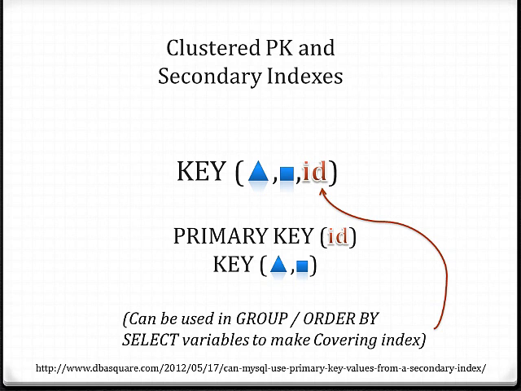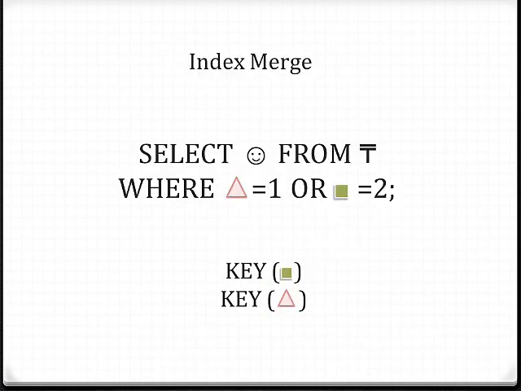And then I found out that if you want to use the primary key to help you group by or order by, or use the covering index, it does actually work. It just doesn't help you in the where. So you can see from this link why it works, and you can actually make use of that primary key within your index if you want to.